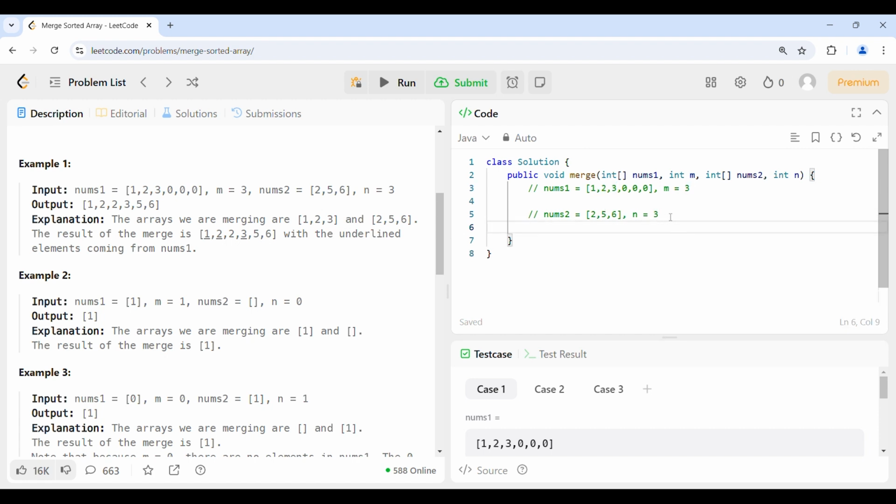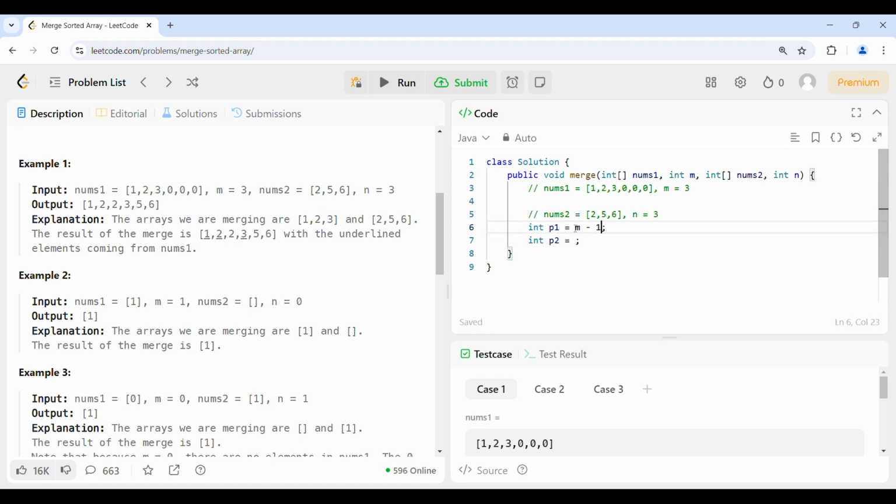So we should have two pointers, int p1 and int p2, and we will discuss their values. The value of p1 should be just m minus 1.